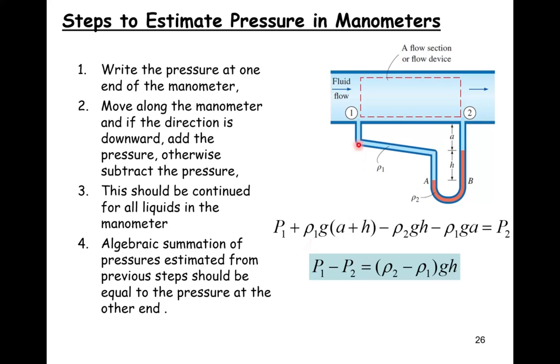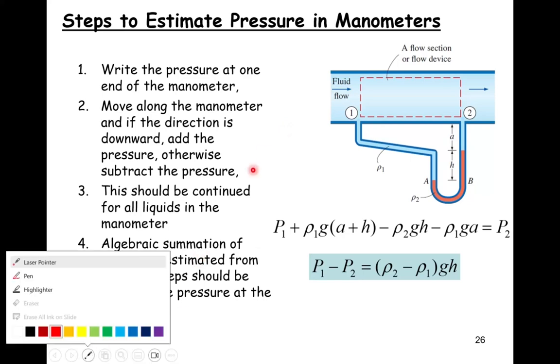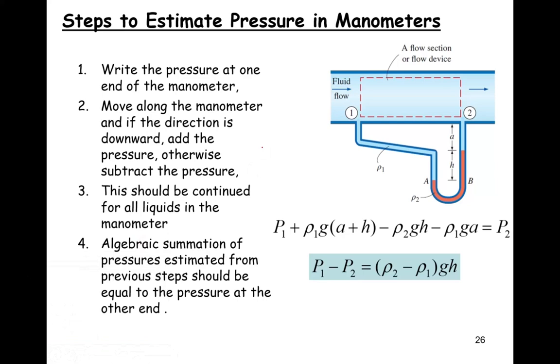Then the pressure due to this column needs to be estimated. What is this column? It is the density of the liquid times g times its height. Remember, when we want the pressure, it is always considered in terms of vertical distance. We cannot say along the manometer. Remember, this is very important to notice. We shouldn't add up the column along this slanted tube. We should always consider vertical distance.